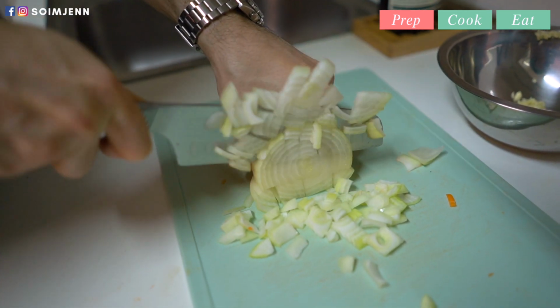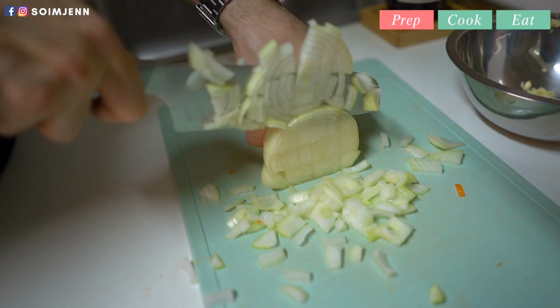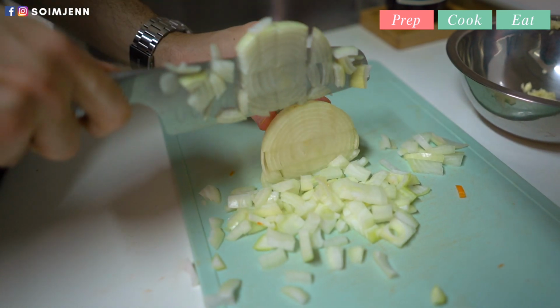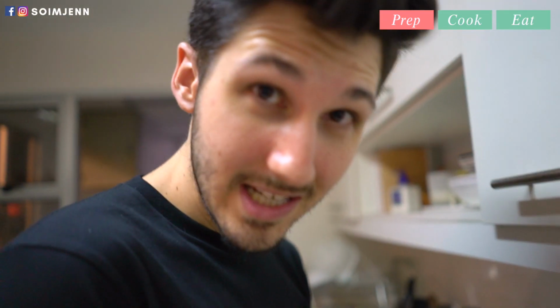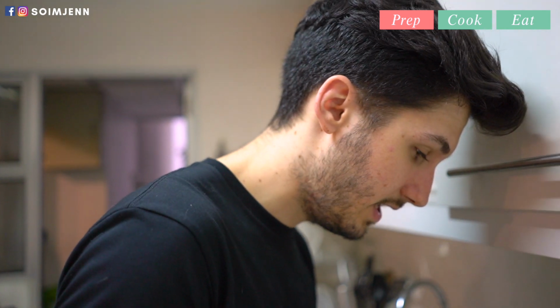Okay, finally we are cutting the onion. You apparently need to cut this one last. You guys taught me that in another video. Because the onion can pick up bacteria very easily, okay? So we don't want to cut it right at the beginning of the process.